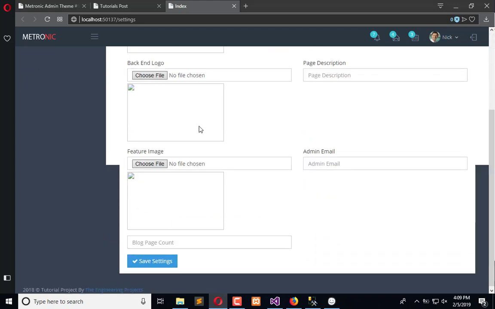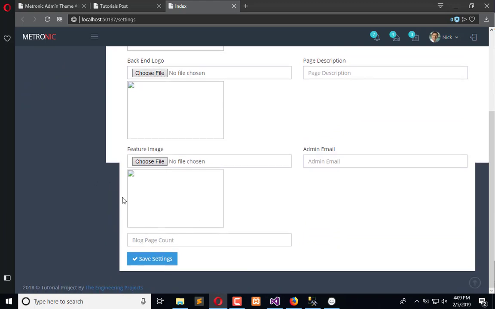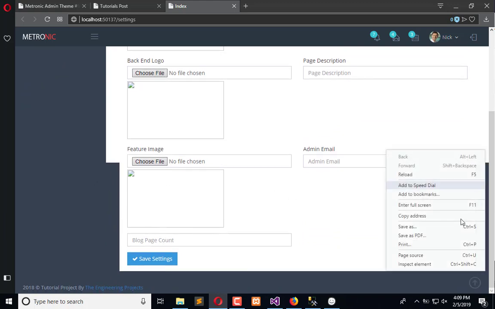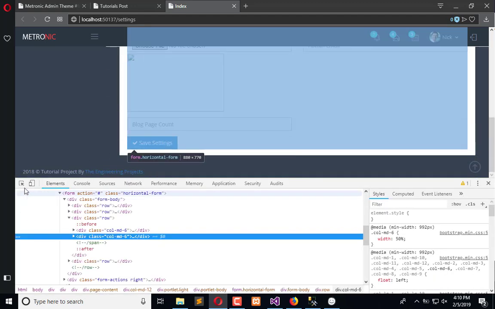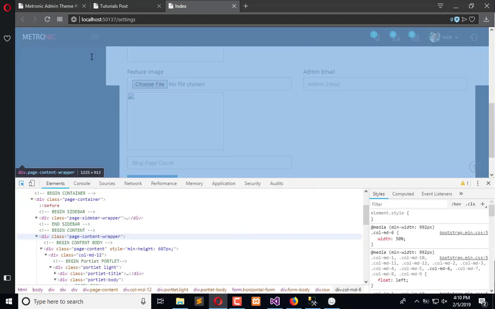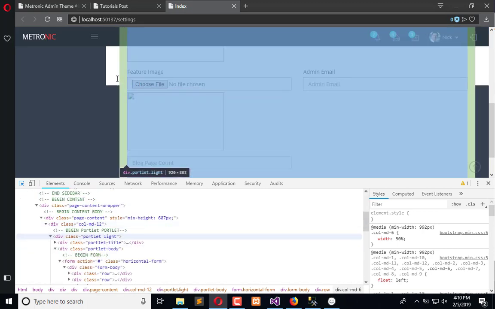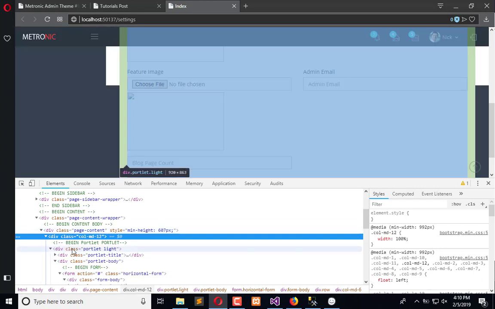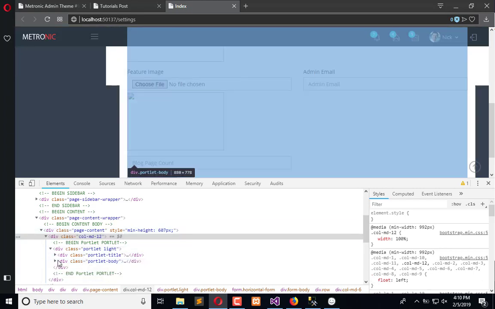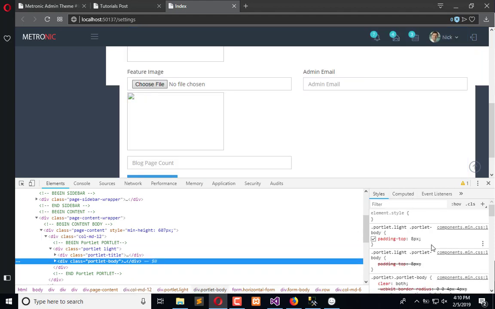Okay, it is going out of the layout, so we need to inspect this and we have to add this. This is the page content and portlet title, and this is the portlet body.